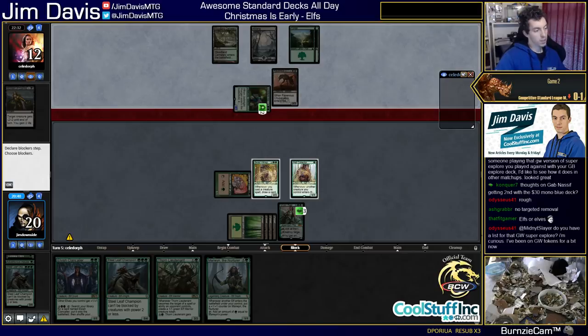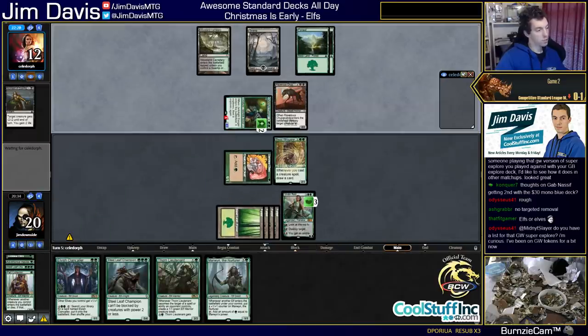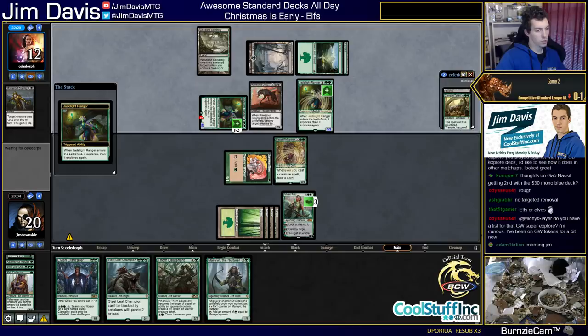Pelt Collector can't get past 4-4, which is exact death to Finality range, which is unfortunate. Maybe you just block. Maybe just block. Get your card up, Vivien. Carnage Tyrant. Swamp.